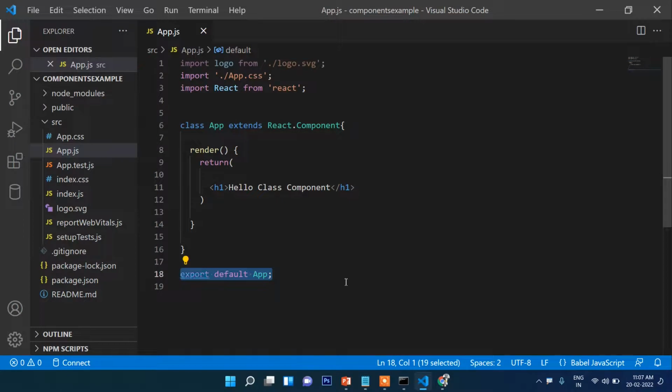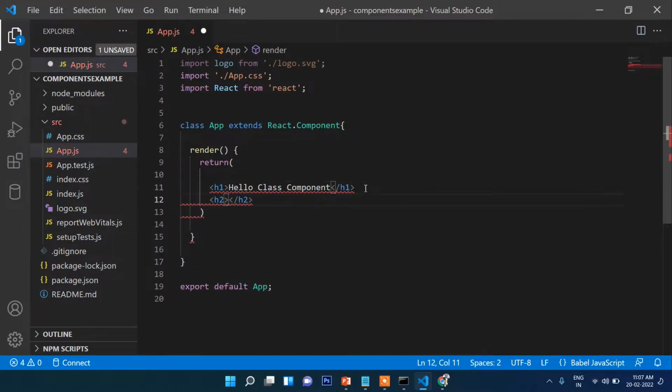Ultimately you need to write export before it, only then it will work. Now if you write an h2 as another line of code, it will throw an error. What you have to do here is provide a wrapper element.